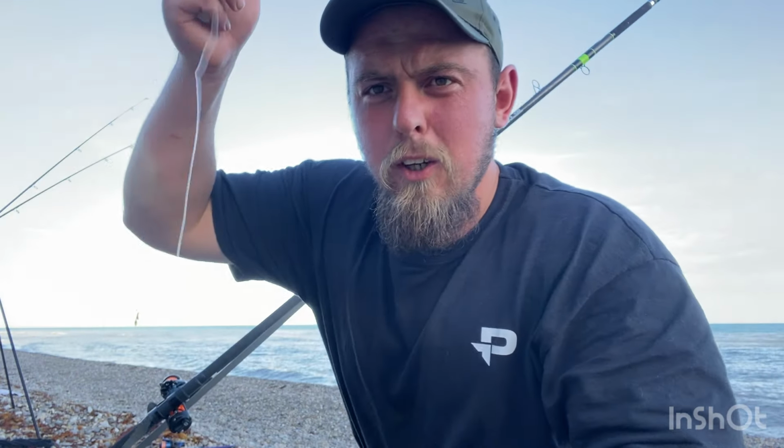Keeping it simple as we always do. We've got the good old pulley rig. I'm going to use size 5s today, just for the fact that we're only after smooth hounds. Well, not only, but the main target is smooth hounds and bullhuss. We've got a lovely set of rocks to the right and a lovely set of rocks to the left, so we're bang on in the middle. Hopefully we can trap one in between. Pretty sure it's going to be a nighttime mark, but I have been wrong before, so I'm not going to give myself bad luck just yet.